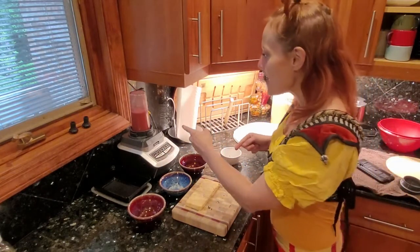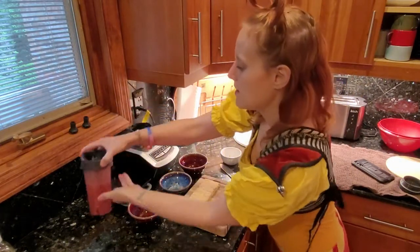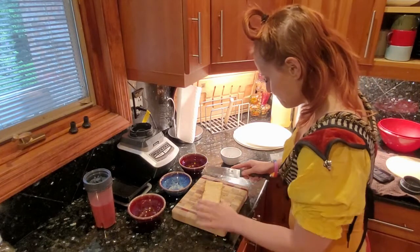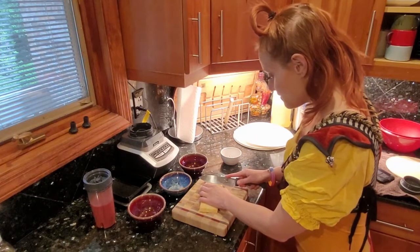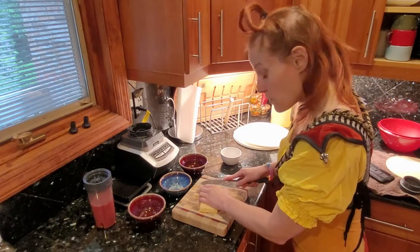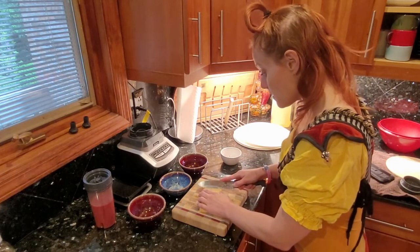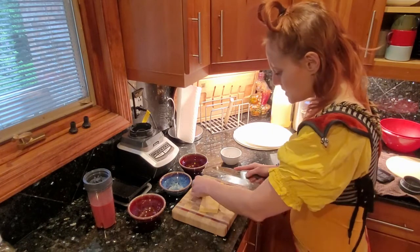Well, it looks all mixed up, or at least I'm all mixed up. And now I'm gonna set it aside for now. Turn off the power. And now we're gonna cut this to look like fish. All right, so it says to cut it on a slight angle to give the flakiness of fish, and that you can do small ones and then wider ones, because that's how flaky fish is. And we'll see how this goes.